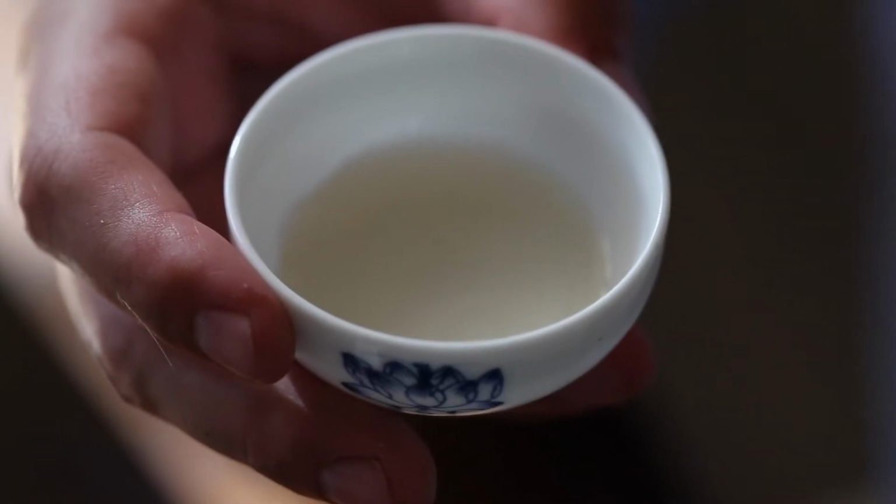So the process of making oolong tea was something that evolved very slowly over time. It was not something that was like, okay, let's do this. It was a long, slow experimentation in order to create the different kinds of oolong that we have today that we know are good. But back when oolong was first created, it was kind of like the highest end tea you could get, and it's still some of the more expensive tea you can get.